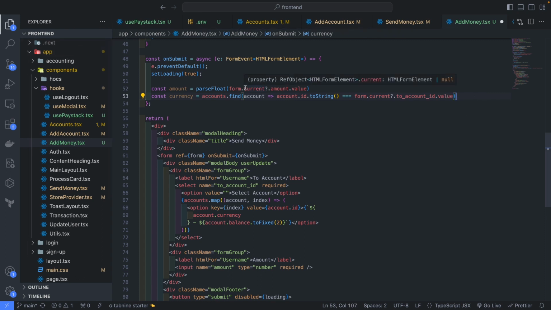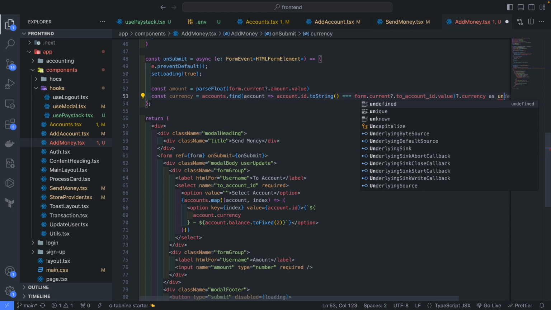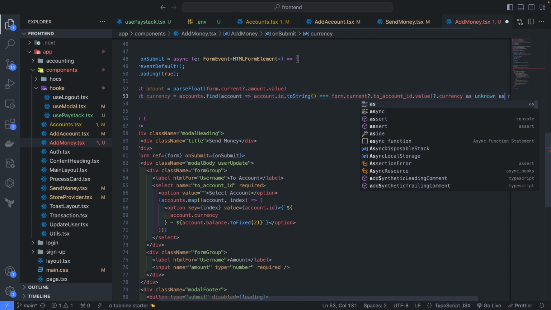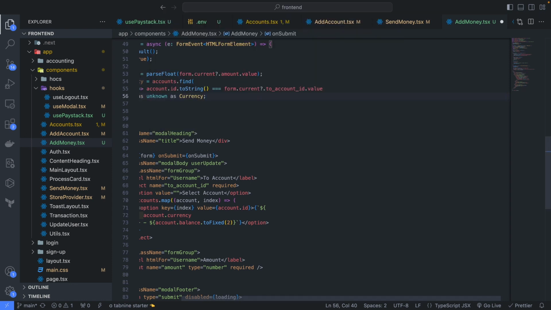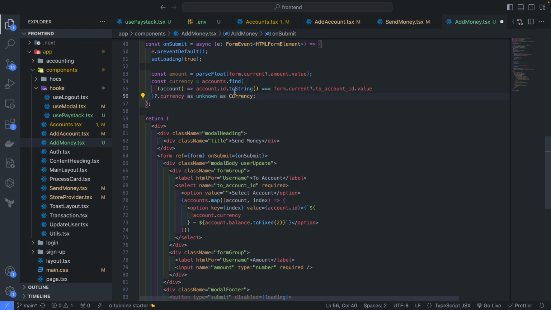After getting the account, now we can get the currency part. But the currency in this case is an account type, not a currency. We can adjust that though. But in a case where we have situations like this and we want to force it to the type we want, we can convert this to as unknown, because we can't convert it directly to the currency type. So we have to convert it to unknown first, then we convert it to the currency type. Well, you shouldn't be able to do this in a good programming language, but JavaScript allows you, or more like TypeScript allows you, because JavaScript just allows anything. So now we have our account, or rather our currency in this case.